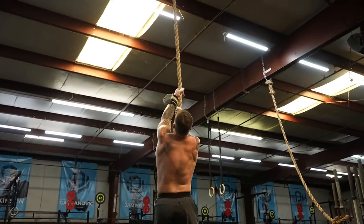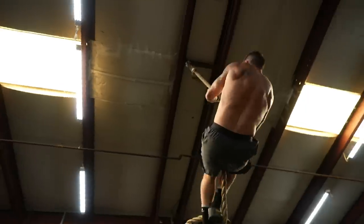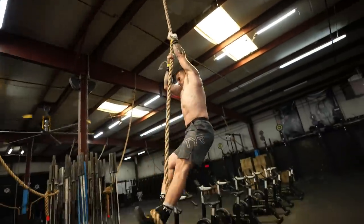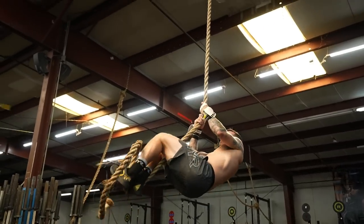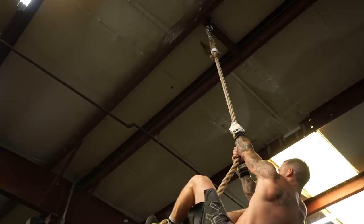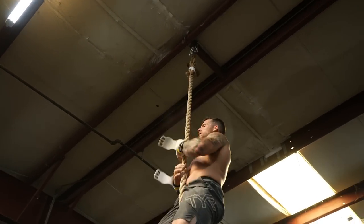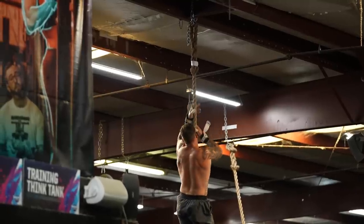On the rope climb, simple things. Get a good clamp. If you haven't done it, practice sitting on a box, practice sitting to standing a few times, just really get the clamp dialed in. So then when you get into the workout, you're not even hesitating, you're not thinking about it, you're literally just getting the clamp going straight up. Play with your descent. I think a lot of those little details of coming down the rope faster will allow you to get more reps.